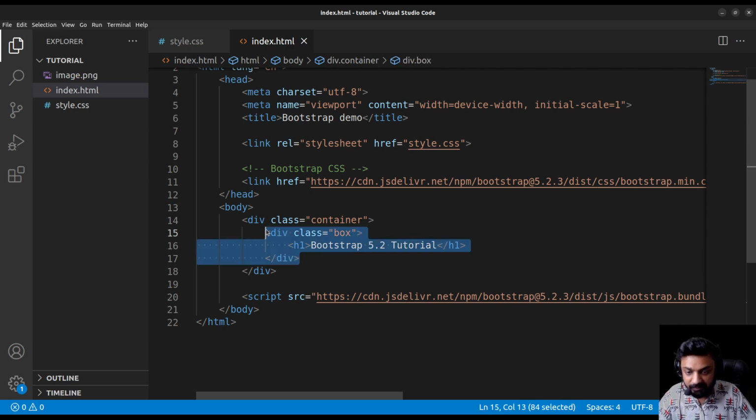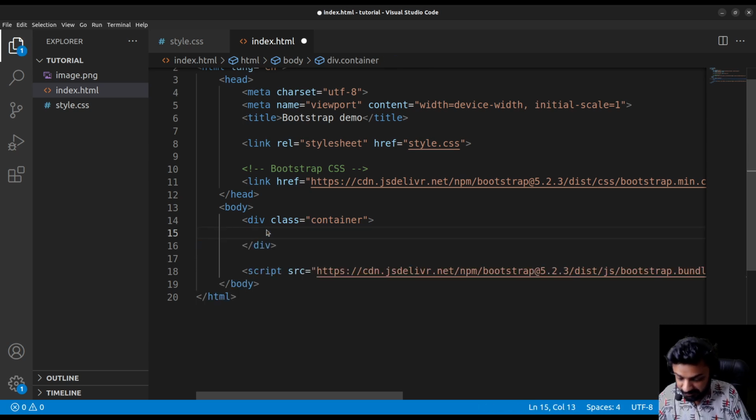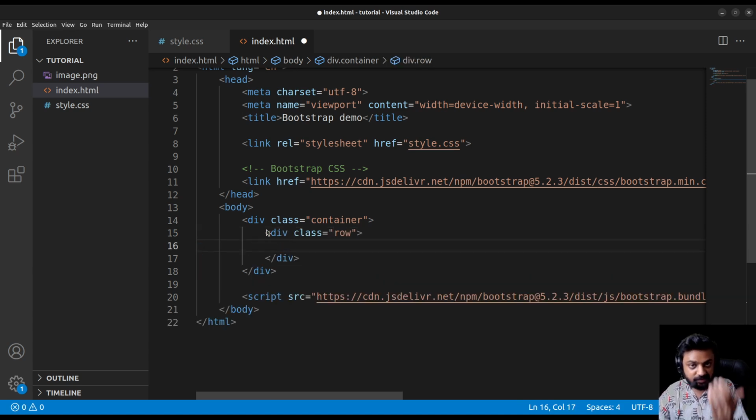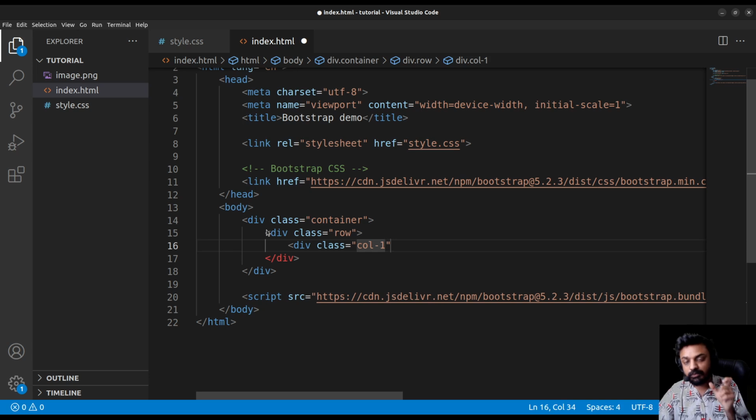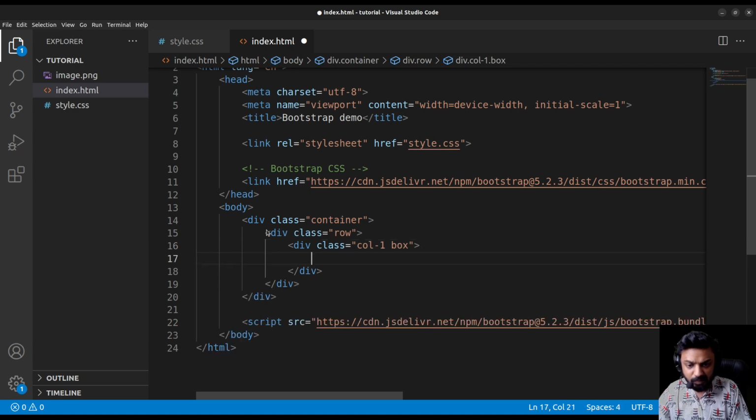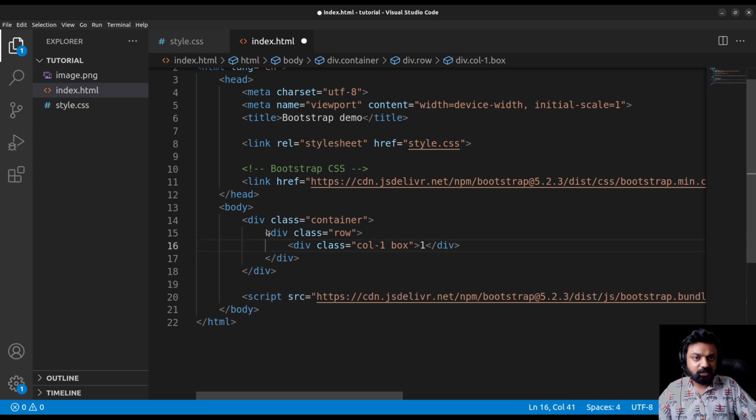What I'm going to do is remove this thing. I'm going to create a class called row, so div class row. This is my Bootstrap row. Now I'm going to create some columns, so div class col-1. Col-1 means that I just want this to occupy one space out of the 12 available in a row. I'm going to give this a class called box, because ultimately I want it to have borders.